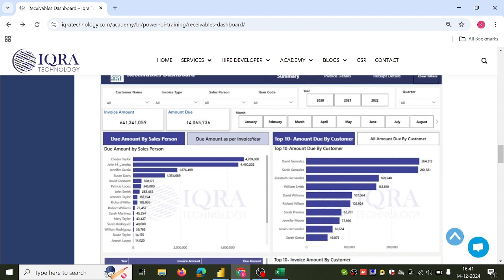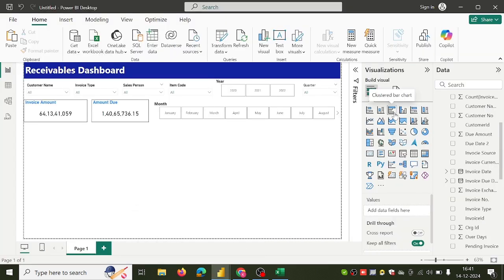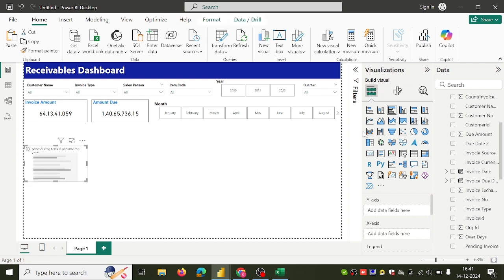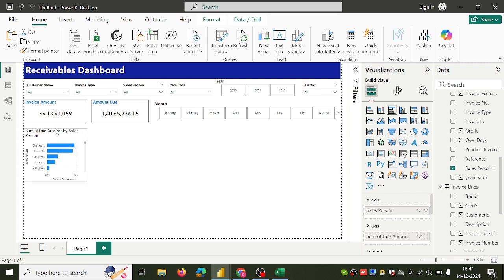The first chart that we have is due amount by salesperson. We have this clustered bar chart. So check this due amount by salesperson. Power BI is smart enough to put the correct field in the correct column.